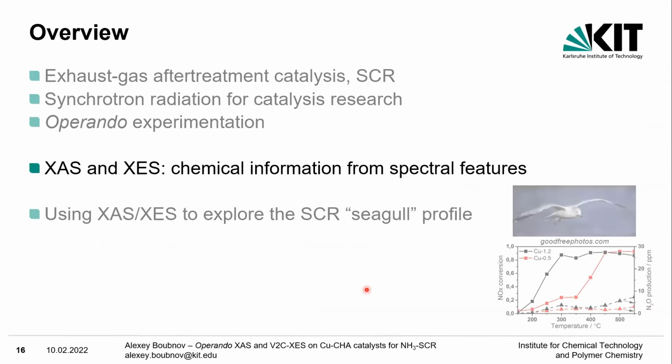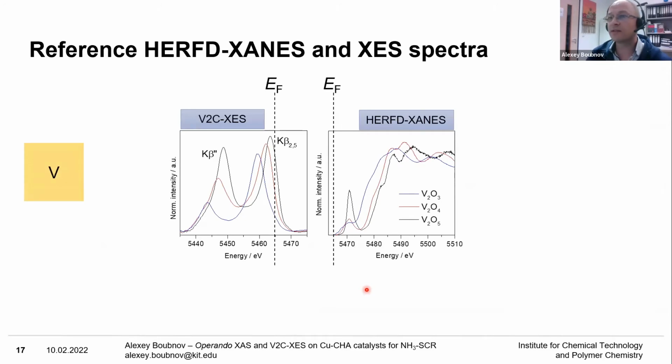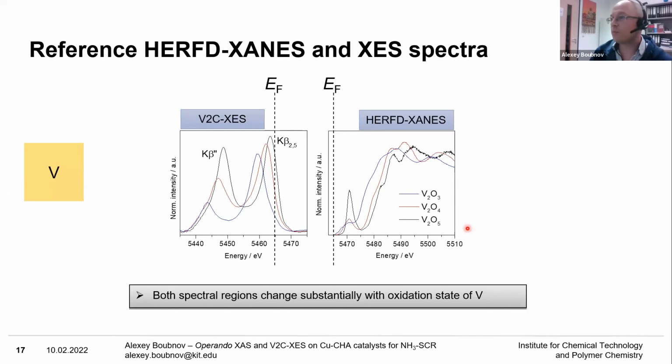Okay. So in my second part of the talk, I will go more deeply into the information obtained in the X-ray absorption and X-ray emission spectroscopies, and how this can be related to the chemical information in the system. So first, going directly to the vanadium, we have here our X-ray absorption spectrum and X-ray emission, we can see that these spectra are on each side of the Fermi level. Both spectra here are showing different oxides with different oxidation states of vanadium, so vanadium 3, vanadium 4, vanadium 5. And we see that both spectra are very sensitive to the oxidation state.